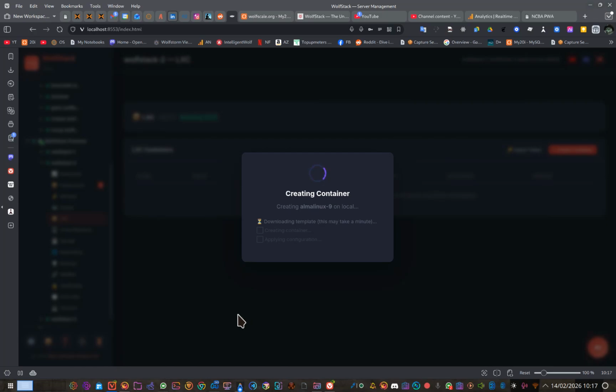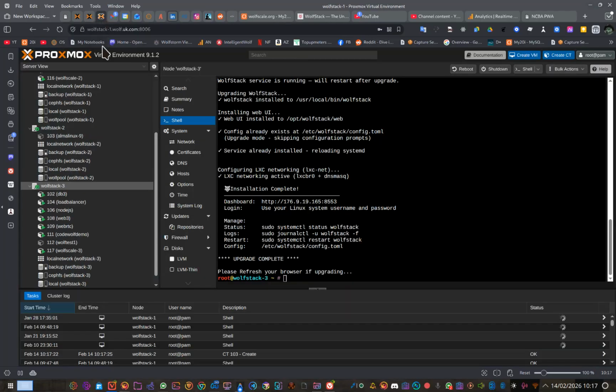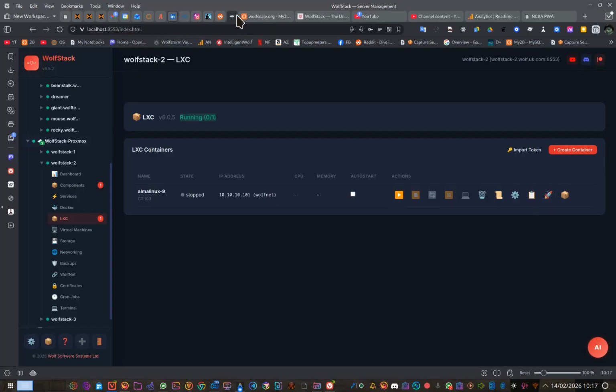Now, what this is doing is effectively creating a container on the Proxmox cluster, and I'll prove it to you. If you look on here, this Alma Linux 9. If I now go back to, I think it was this one, there it is. Okay, so it's actually created it on the Proxmox cluster for you. So now I'm going to go back to my WolfStack where I'm actually managing all this stuff, because I don't tend to look at that. I'm just going to do the settings. So you can see it's set to WolfNet. That's why you couldn't see the networking on Proxmox. I'm going to hit go. Wait for it to start. Okay, it started. So I'm going to pull it up.